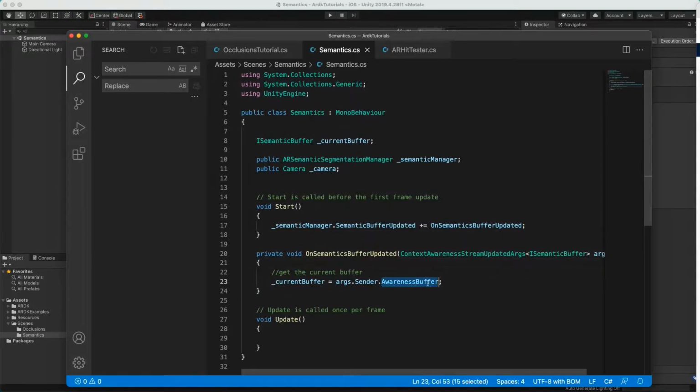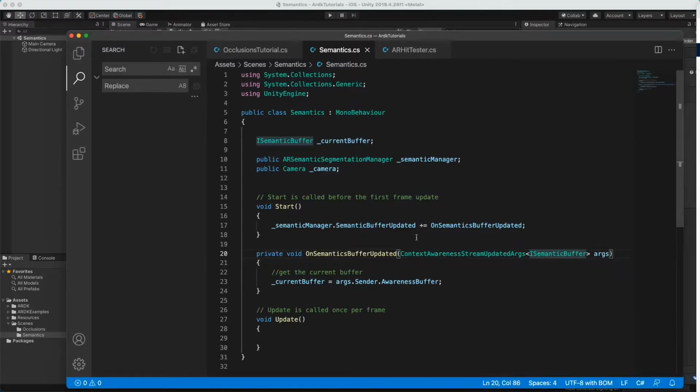In here you can catch the awareness buffer. So basically we said we needed to catch this. The way you do it is we've got this callback, the callback runs and it passes in some arguments. Just make this a bit bigger so you can see the whole line there. You've got this args object, which is passing in a bunch of stuff, and within that args we can say, hey, whatever the sender object for this was, the system that's sending it, give me the awareness buffer.